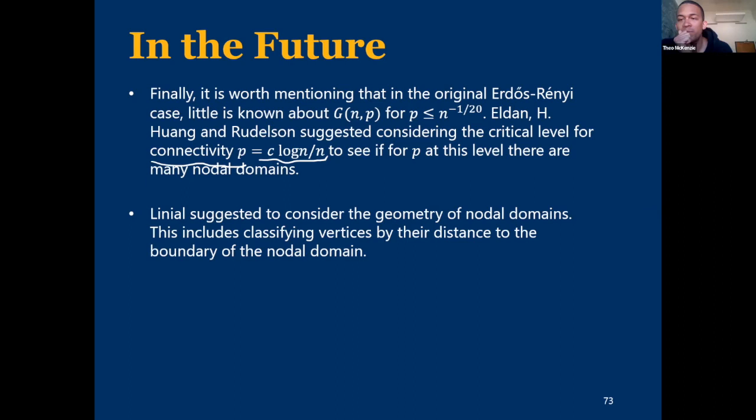Yeah, that's a good question, and that's actually in the part of the proof that I didn't show. It's in the localization part. The idea there, very briefly, is: let's assume that our eigenvector is localized, so it only has large values on a few vertices. Then without changing my eigenvector too much, I can remove almost all of the vertices. Looking at the quadratic form, I don't change it much if I remove a lot of my vertices. But this means that I have, once again, this tree-like structure. If I assume that I don't have many nodal domains, then every vertex neighbors a vertex of the same sign. So I can remove that edge and, once again, only decrease the quadratic form. So we have a d minus one regular tree.